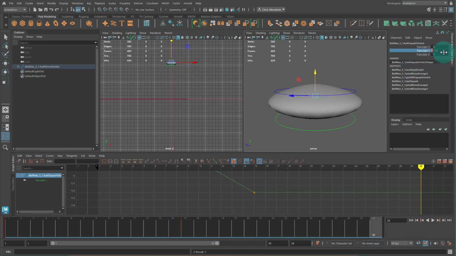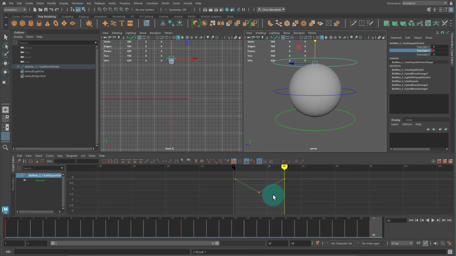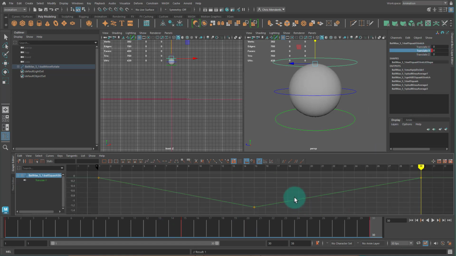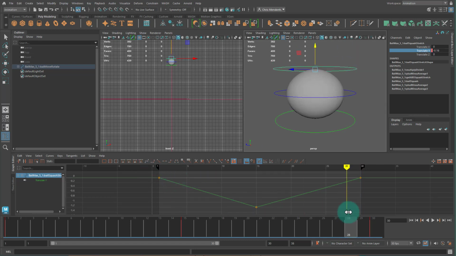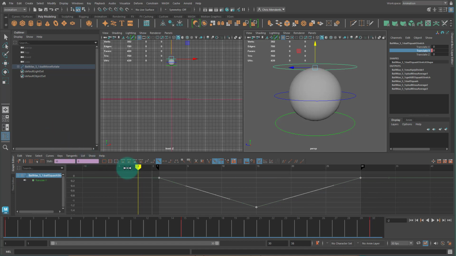And then on frame 30, it also needs to be 0, key selected. Let's go ahead and marquee select these keys. Remember, this must be selected. Right now, these are in linear tangents. I'm going to select these and change them to spline by clicking on this button right here.